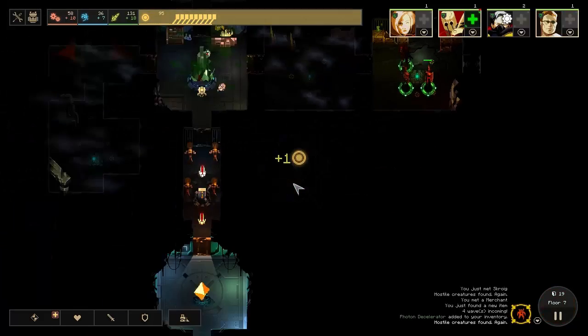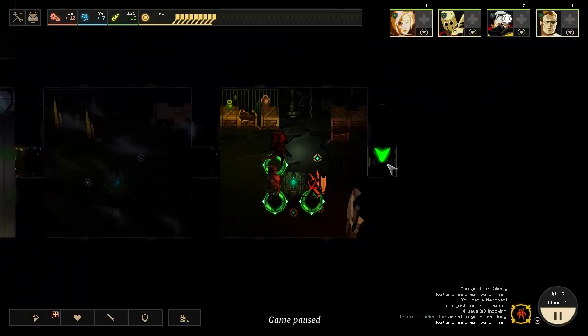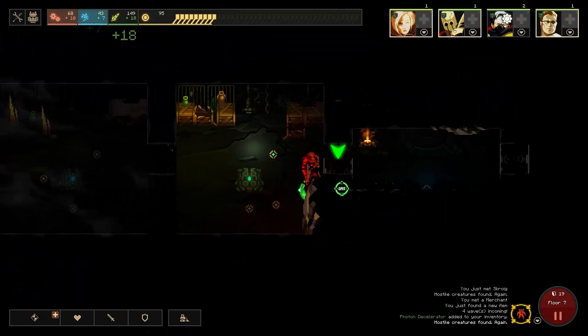There we go, and that should make enemy rushes much less dangerous, because now they have to go through a bunch of gauntlets here, and we have a safe point over here we can try and lock them down by. Let's check out this door and see what's behind it.